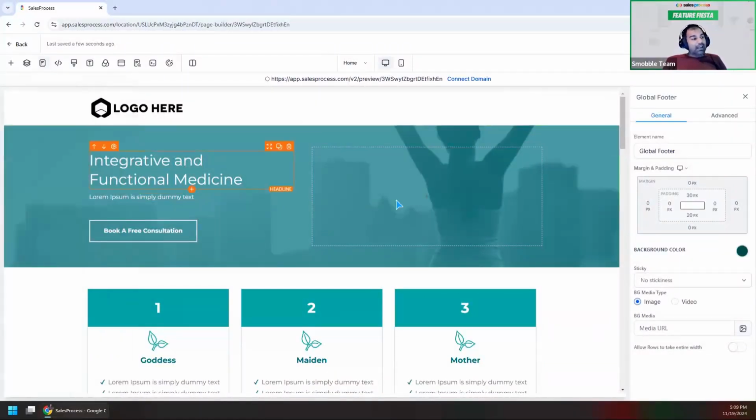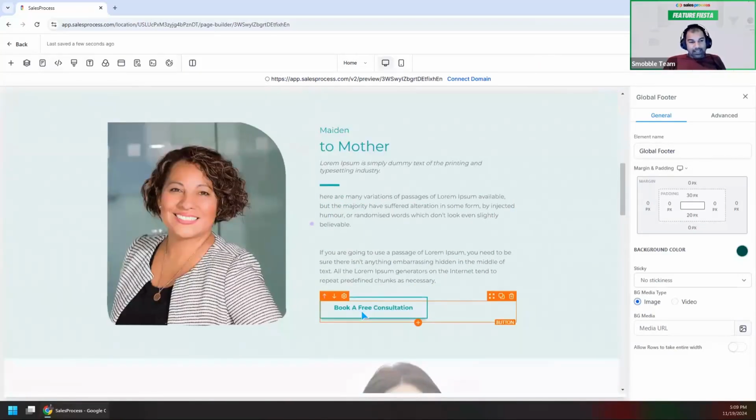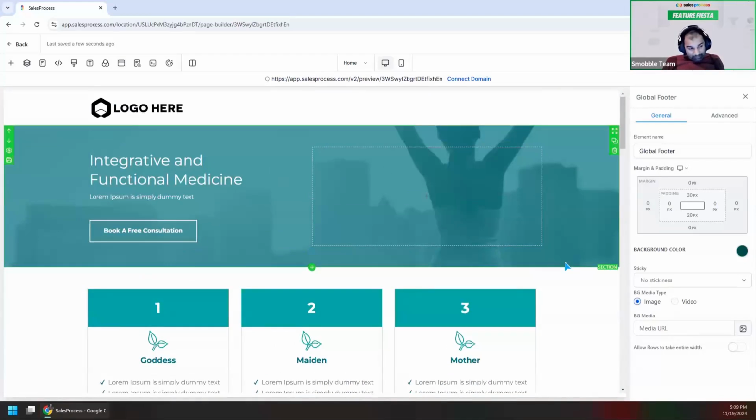Essentially, for this particular funnel, the function is we have to grab the attention of the customer or the leads, and convince them to click a button so they could go to a different page and book a call with one of the consultants. Once they have booked the call, they go to the third page that says thank you for booking the call, and job done. So essentially it's a marketing sales funnel, kind of.